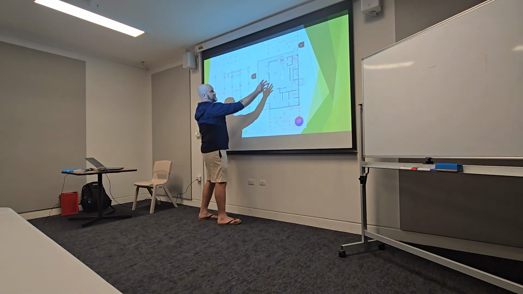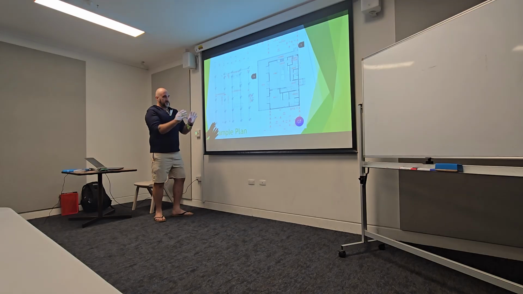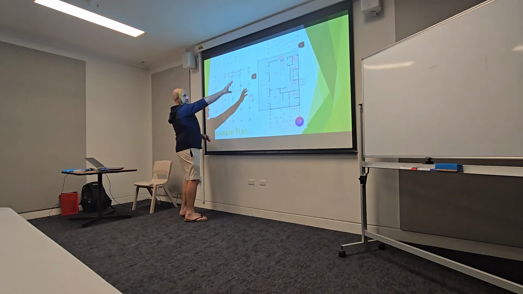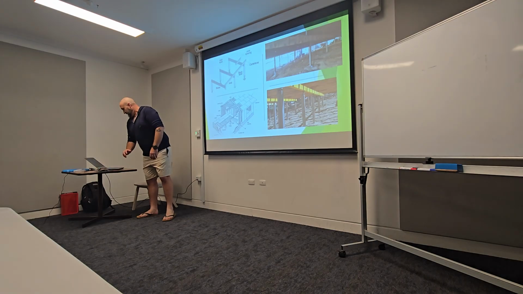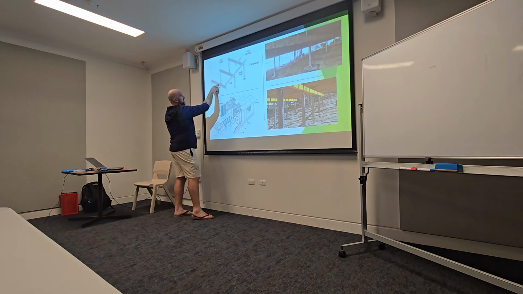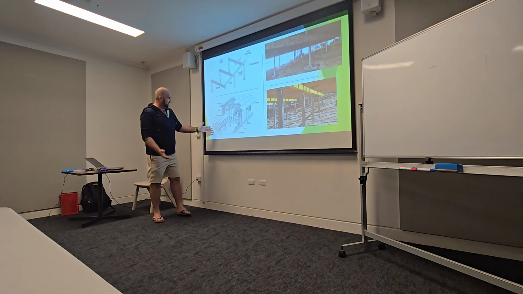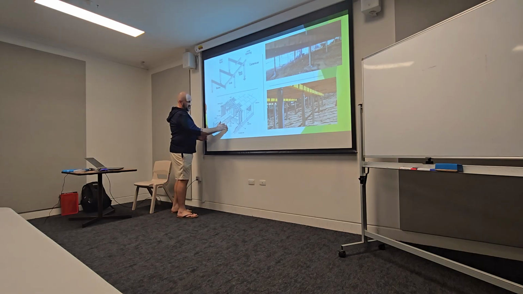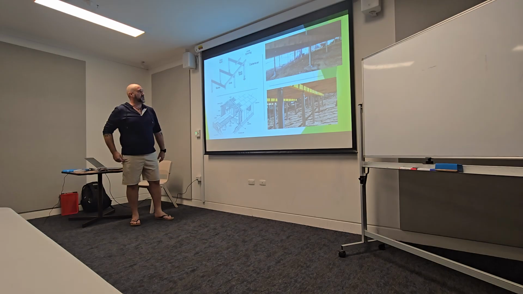So just to give you an idea, that's your living, your deck, bedroom, ensuite, and so forth. But when we go back to the simplicity of bearers and joists, you forget that plan, you just look at this one here and you understand how the bearers and joists work. So again, just to give you a basic example, like I showed you before, the bearer always runs longer, then you've got your joists that sit on top of the bearer. This is another example through here. So you've got your footing, your post, bearer, floor joist, and then your flooring goes straight on top. So that's the basic component of construction.